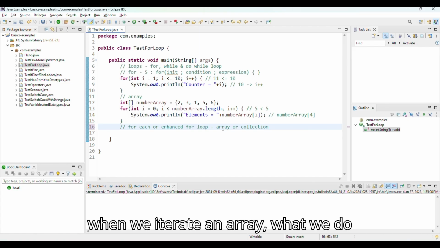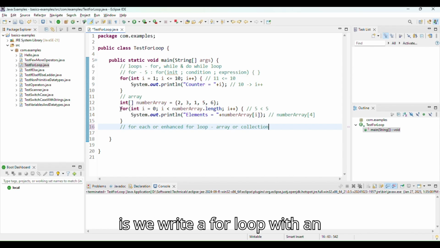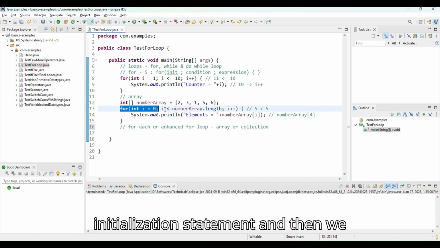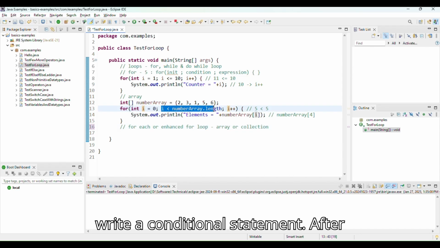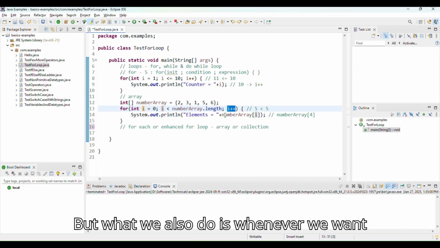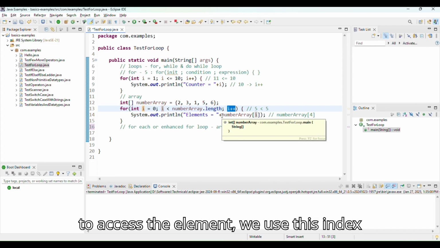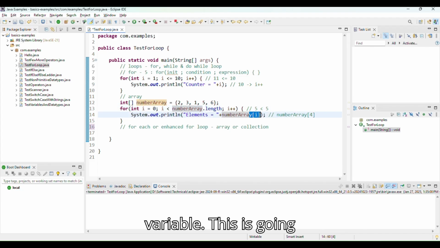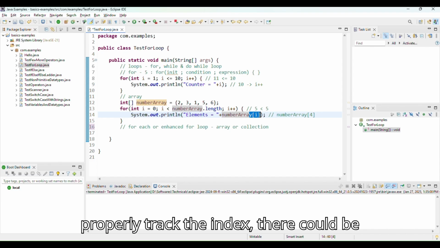Because when we iterate an array, what we do is we write a for loop with an initialization statement, then we write a conditional statement. After that, we write this expression. But whenever we want to access the element, we use this index variable. This sometimes causes errors if we do not properly track the index.